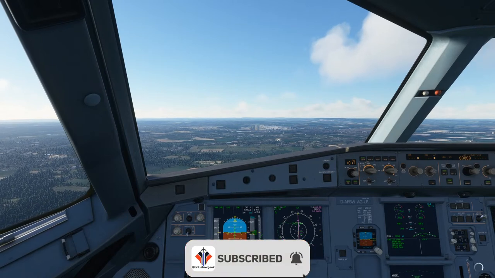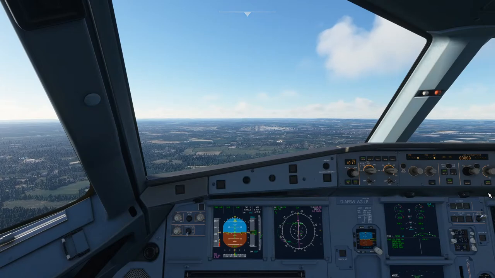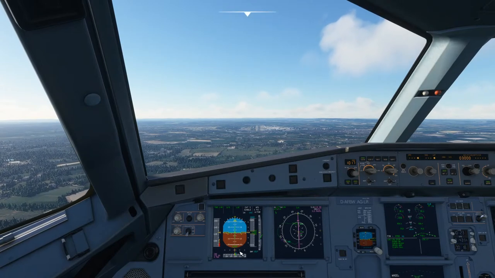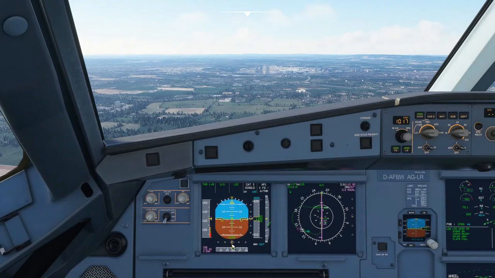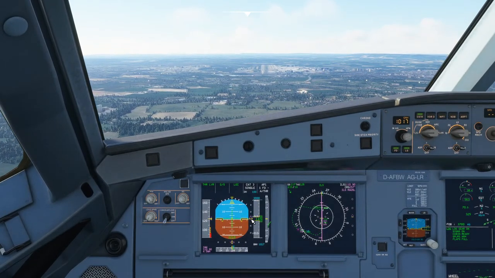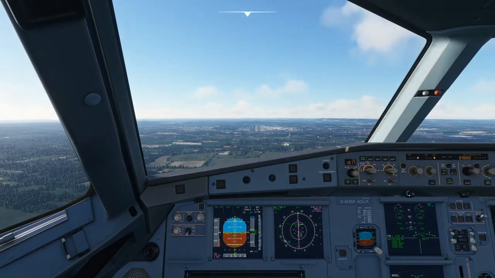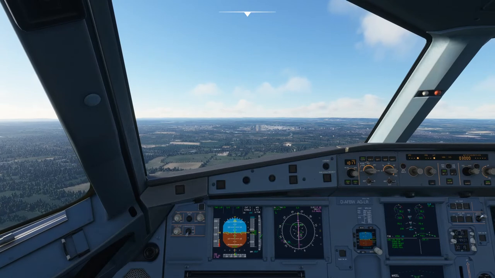So we're looking at ground proximity warning systems to see what happens. So we're nicely on the ILS. You can see there on the primary flight display, the diamonds are level. We're actually slightly above the glide slope, only ever so slightly. This is the first time I've done a touch and go in this, actually.